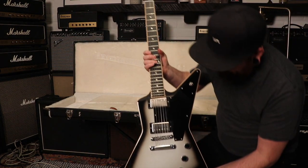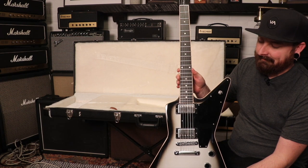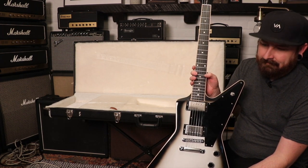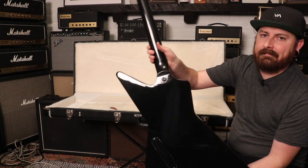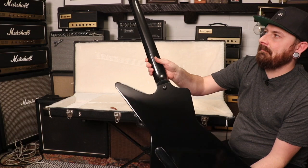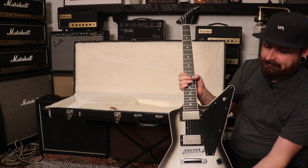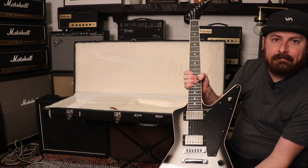Guys, we've got a 2012 Gibson Thunderhorse Explorer in Silverburst. The weight on this guitar is 8 pounds, 8 ounces. It's got a thin neck on it. The caliper measurements are: the nut width is 1.69 inches, the depth at the first fret is 0.82 inches, and the depth at the 12th fret is 0.87 inches.